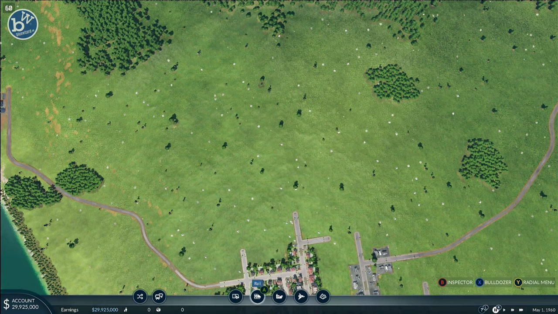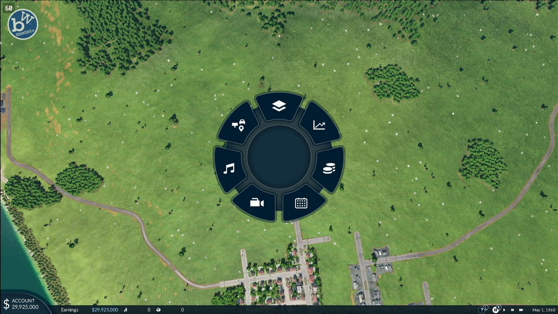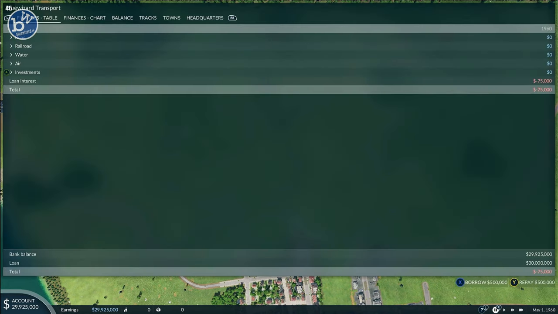Now, obviously, I know normally how to borrow. Radial menu? Right, so that comes up this thing. Use the left joystick to actually move finances. Borrow money is X. How much can we borrow? Time stopped. Okay, we don't have to borrow it now.